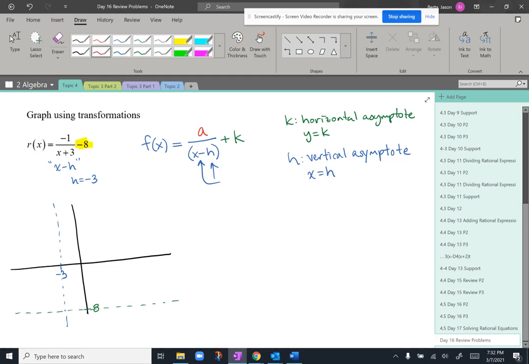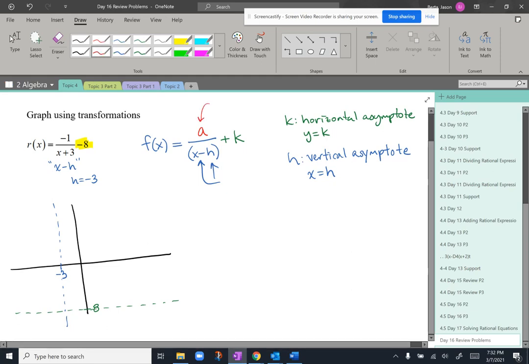And the last thing we want to look at then is our coefficient a. And our a value tells us a couple things. It'll tell us that we stretch it if the absolute value of a is greater than 1. We'll also vertically compress it if the absolute value of a is less than 1. Here, the absolute value of a is 1, so we don't have a stretch or a compression, but it is negative. And we always must remember that the a value represents a reflection if negative.